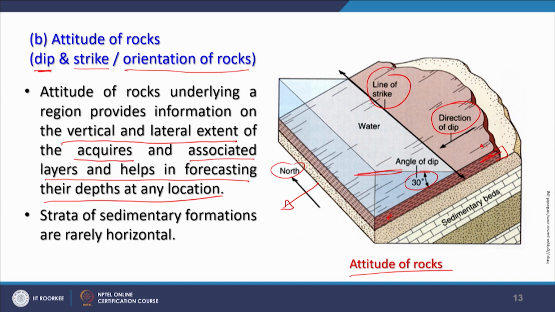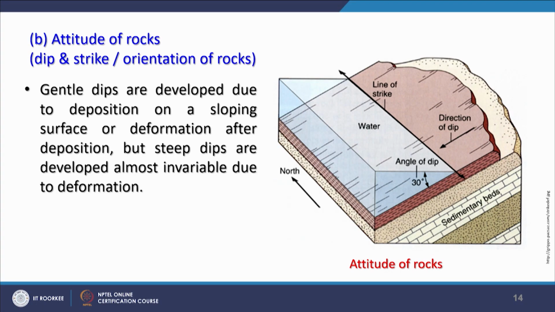Strata of sedimentary formations are rarely horizontal. This is very important information, because of tectonic activities and folding and other things, you may not get them horizontal. In the Inselberg of Uluru in Australia, you are seeing the rocks are vertical. Here, in this example, rocks are dipping towards the west. So, it is rare that you would get sedimentary sequences or sedimentary rocks which are completely horizontal. They may have any kind of orientations.